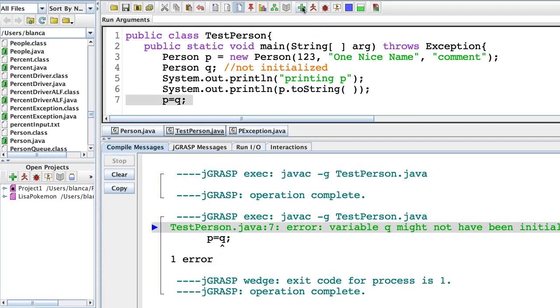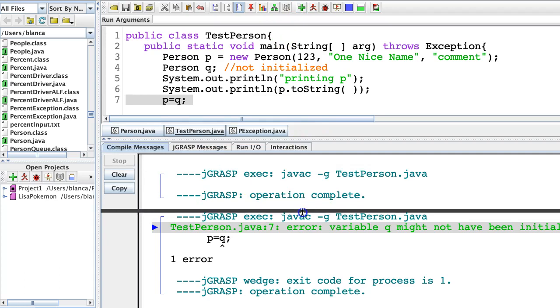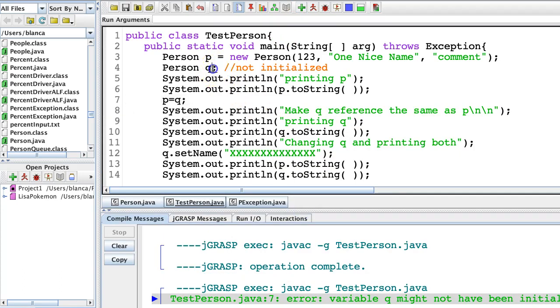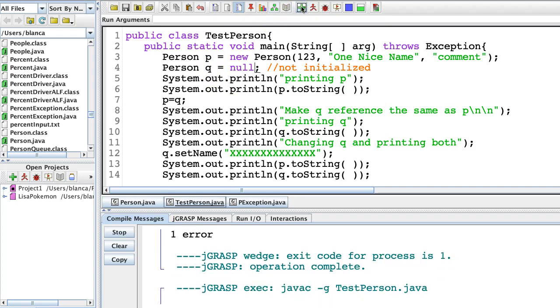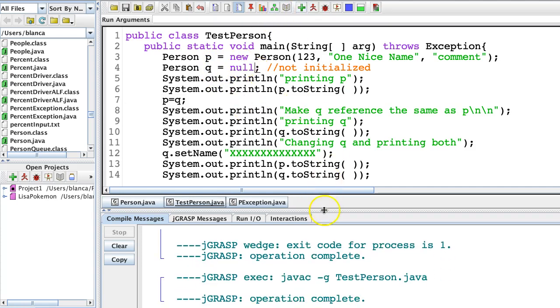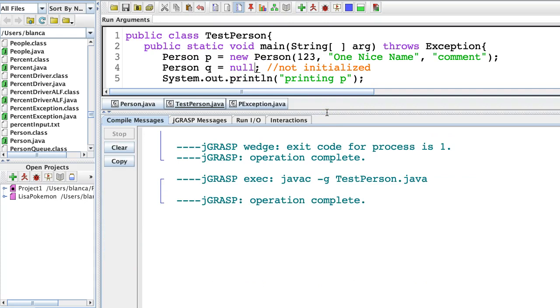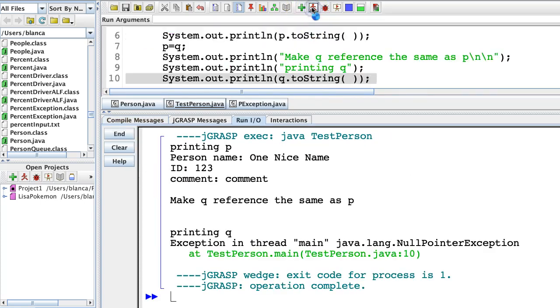And it compiles, but it's telling me that it might not be initialized. Now that is not going to let you bomb it, but let's try this. Now I initialize it to null, and okay, it's initialized. So at least now it has that fail-safe. It used to be that it would let me do it and then boom, it would crash. So I compile it. Now let's run it.